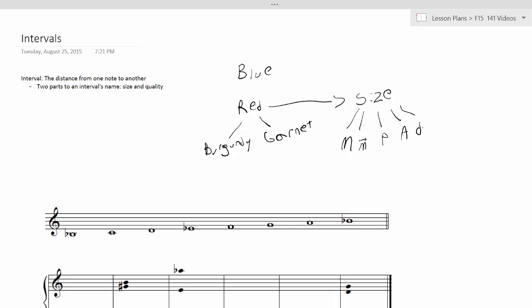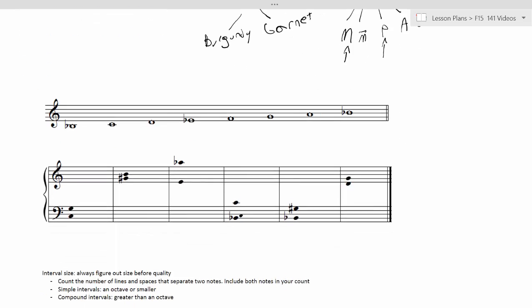and diminished. Okay. Right now, we're only going to be concerned with, is an interval major or is an interval perfect? And if it's not one of those two things, it's something else, and we're not going to worry about it in this video. Okay. So we're going to figure out how to calculate interval size, and then we're going to figure out how to determine whether an interval is major, perfect, or just something else. Okay. So let's scroll down here. First, we want to deal with interval size. When you're determining the name of an interval, the first thing you want to do is always calculate size. Okay, so do size first, then figure out quality.